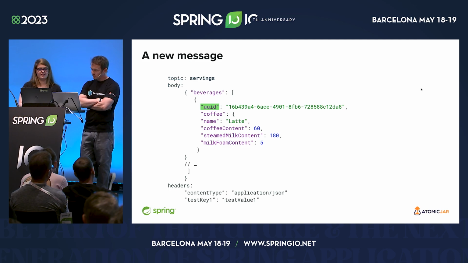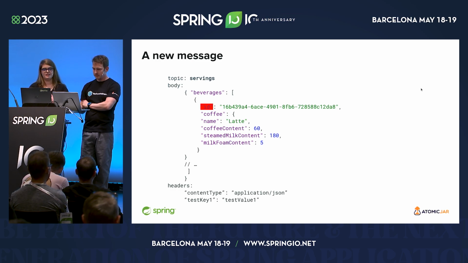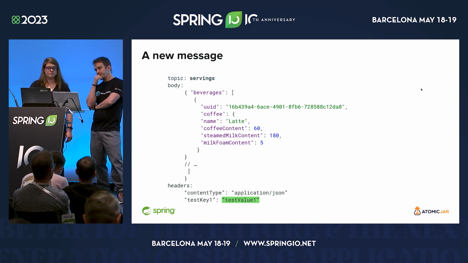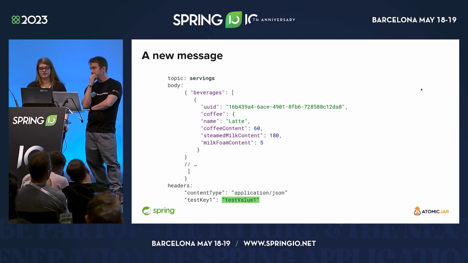Yep. And similarly with POJOs, that we used to serialize and deserialize stuff for our messages. Sometimes it's an ID, but somebody will think it was a product ID, a UID, whatever. In our case, it was a UID, and we can, by mistake, put ID there. And another thing is headers. We can have some standard ones, but we also can have some custom ones that we actually need to be correct in order to be able to process stuff correctly later on. And again, something can go very much wrong here.